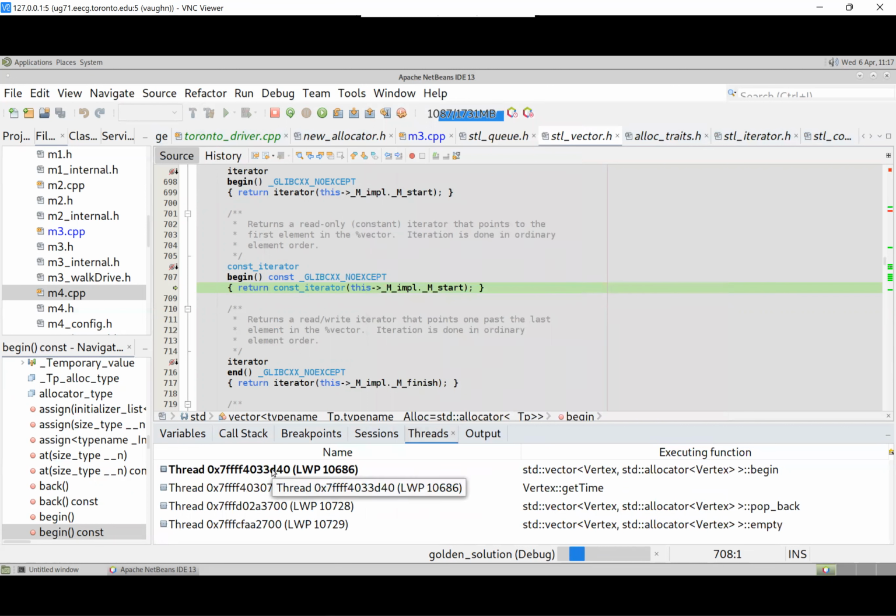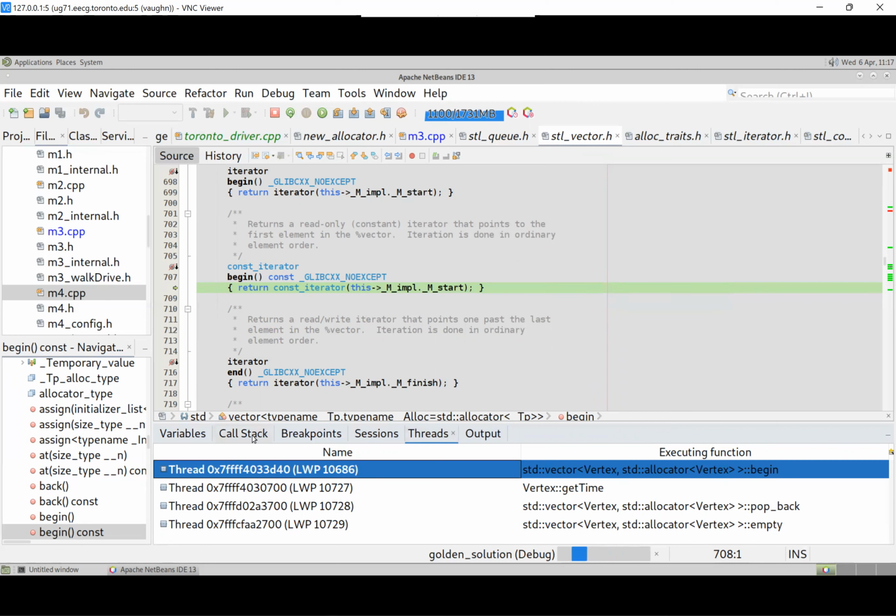The bolded thread is the one that the debugger is showing me right now. By default, it tries to show you what it thinks is the most interesting thread, which means if your program's crashed, it'll show you that one. In this case, the program hasn't crashed, so it just showed me a random thread. And you can see there are 4 of them. So there are 4 threads active in my program now. If you ever bring up this thread window in your program when it's single thread, you'll just see 1 thread. So I see 4.